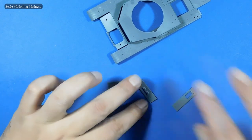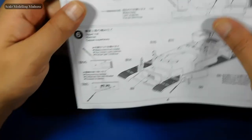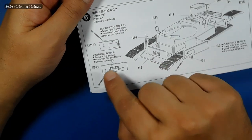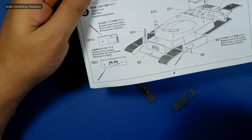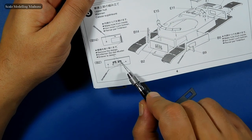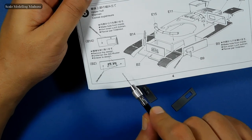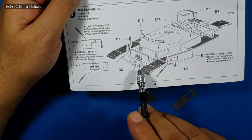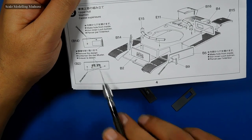An interesting and somewhat confusing part of this build is the reinforced front armor plating on the upper hull. Initially, I got a bit confused, thinking that there was a mistake in the instructions. However, it finally dawned on my not so sharp mind that the instructions require us to double plate the armor here. The details on these two parts need to be sanded down and they need to be glued in place. Later, two more plates are to be glued on top of these two parts.